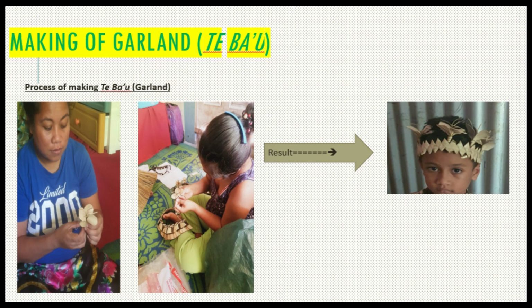The third slide is the making of garland, which is the bell. That is the process of making the bell or the garland. The first photo is the photo of my mom teaching me how to weave the bell. The second photo is my photo, and the last photo, you can see a young boy there wearing the bell.